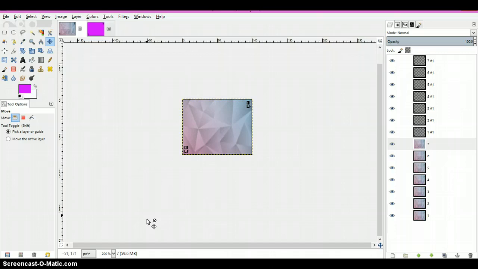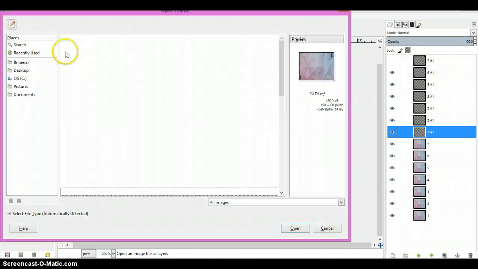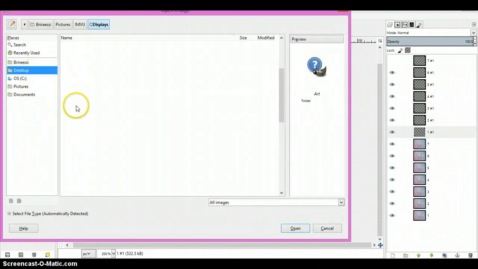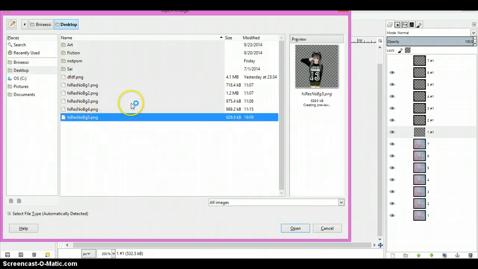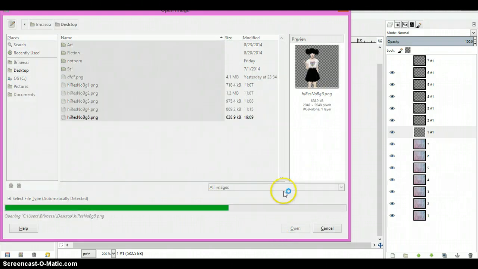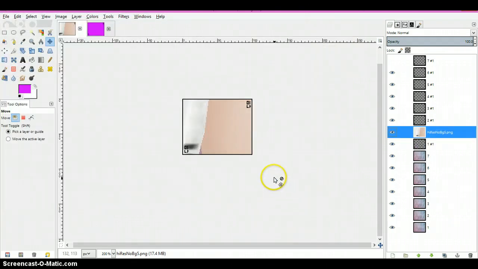Okay, so here is my icon, and I like to have 7 background layers because that is the maximum number of layers that you can pretty much have to an icon on a project. And these are my frame layers, they're nothing special. Now you're going to want to open up a screeny first as a layer. So to open as layers, go to your desktop and open it. And some of you probably already know this, so they're like, why is she telling me this? Anyways, for those who don't know, you gotta open it up as a layer.